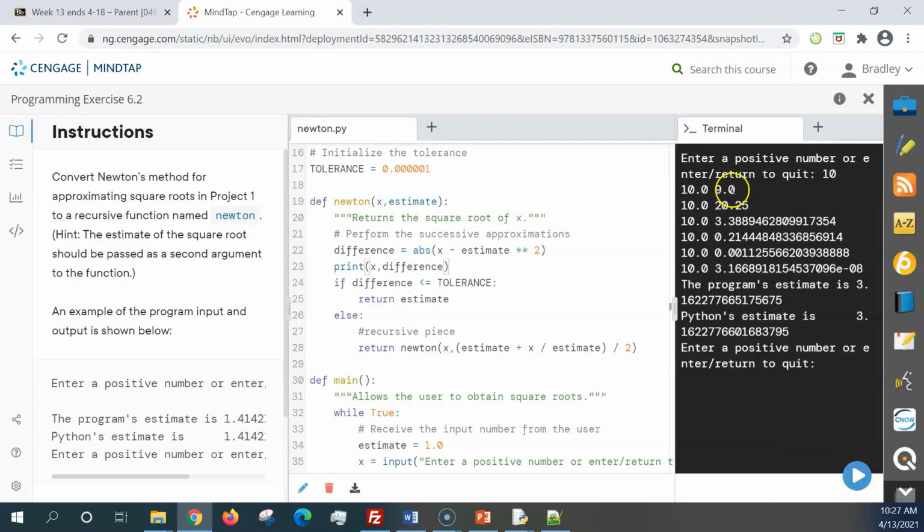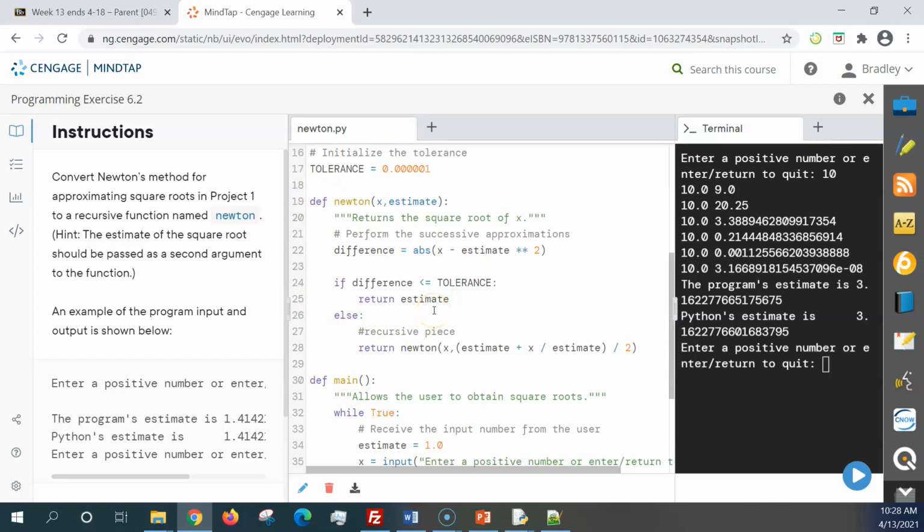And we could see that it starts with, so there's my x, first time through, second time, third. So as we get closer and closer, you can see how our tolerance is going down. So we can take that out. So all we're really doing is, instead of having just a while loop, we now have what's called a recursive function. We call the function itself from within itself. So from this function, I call myself over and over again.